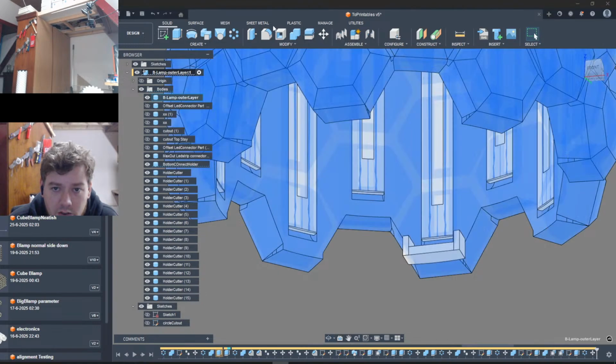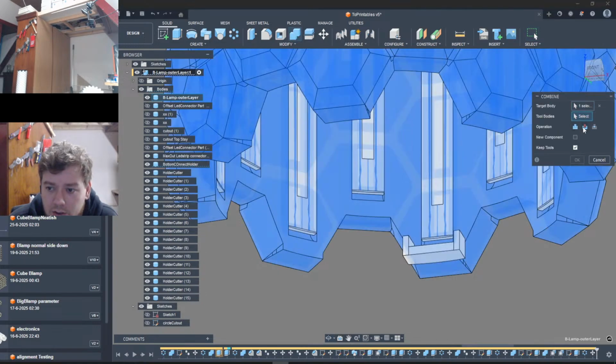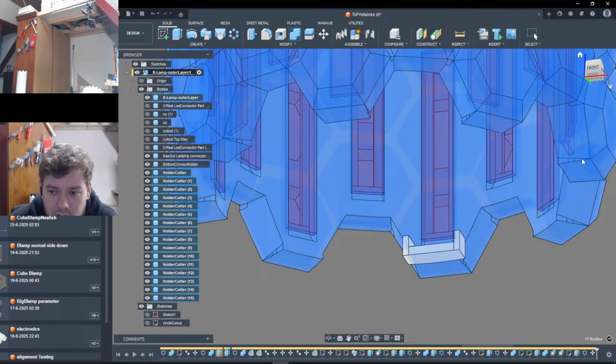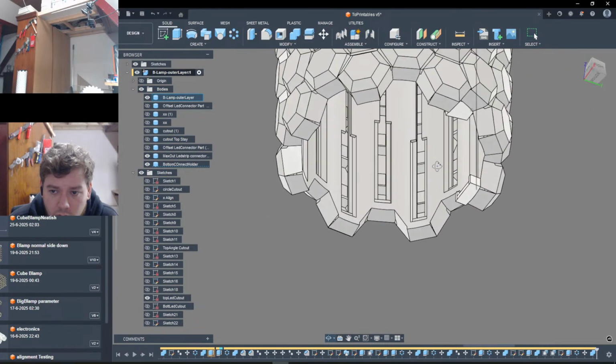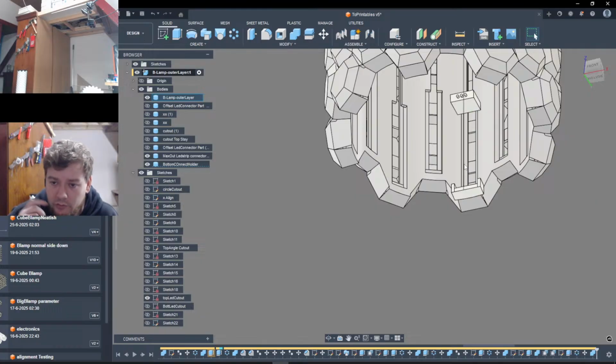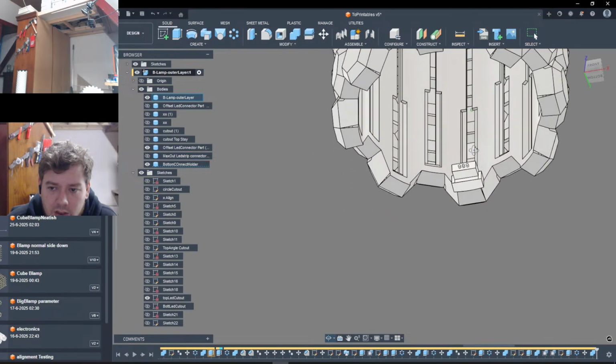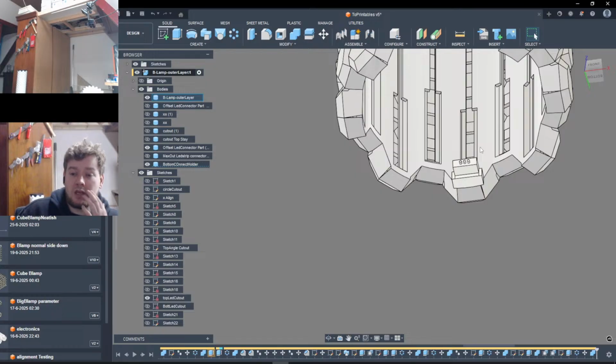Because now we can say in here, combine again, and then we say cut, don't keep tools, and do that. Cool, now we have the space to move, but now we need to hold, because this one needs to stay somehow here. I'm pretty sure that we're gonna get so many cables here that getting that piece in there is gonna be a pain. Or am I overthinking it?